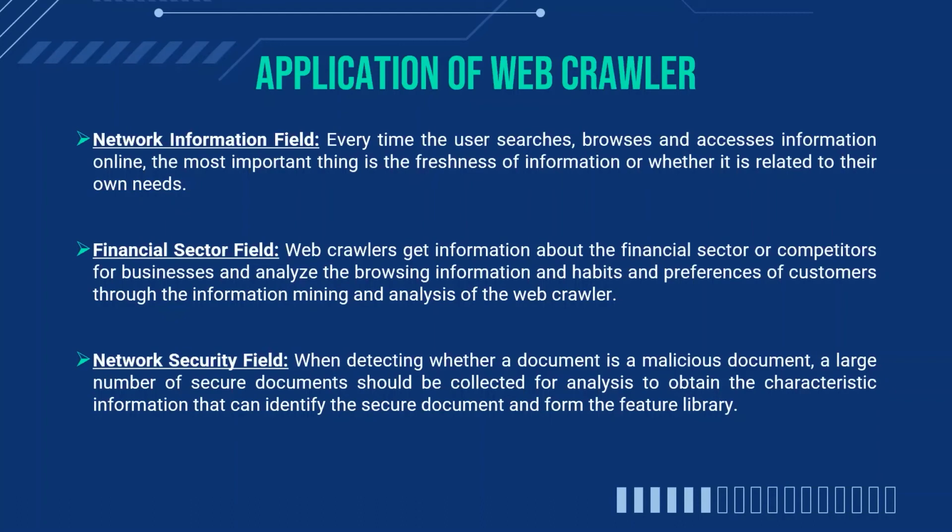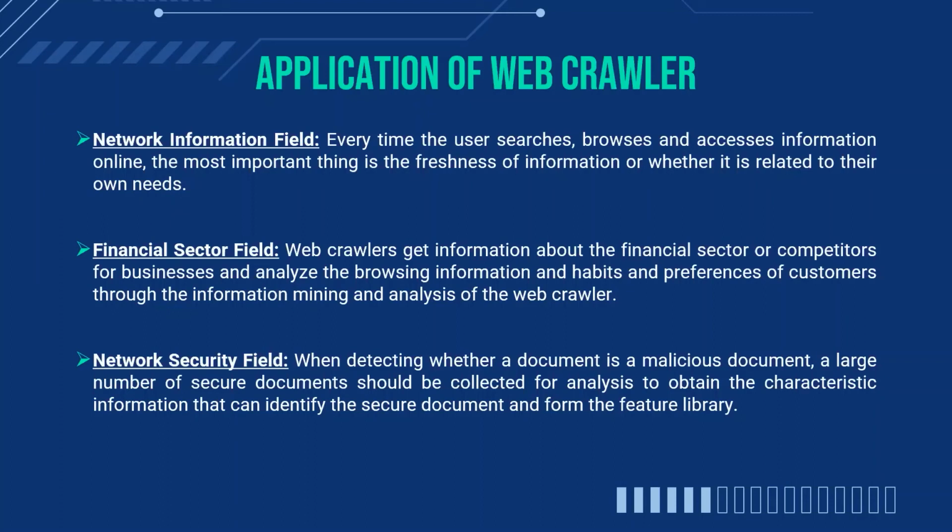And second, coming to the financial sector field. In the financial sector, we get information about financial matters and about business operators. However, the most important thing is to obtain information about the customer, analyze the market capital, and analyze the browsing information and the habits and performance of the customer through the information, and analyze the web data. Through this web data, we analyze the information for information mining.